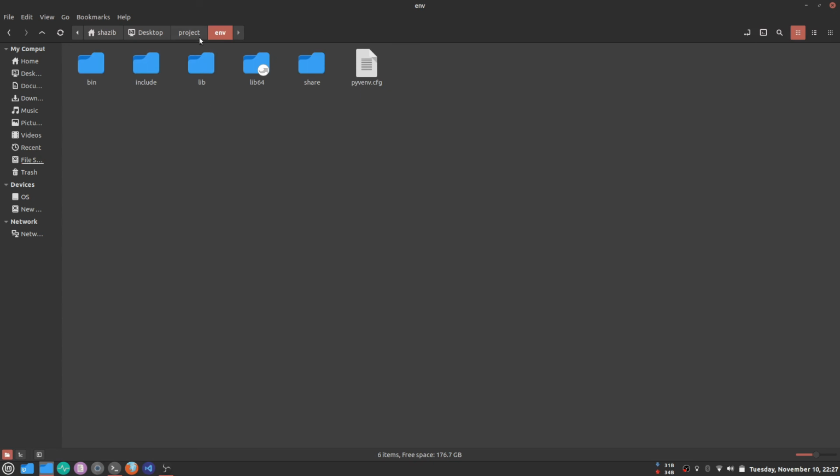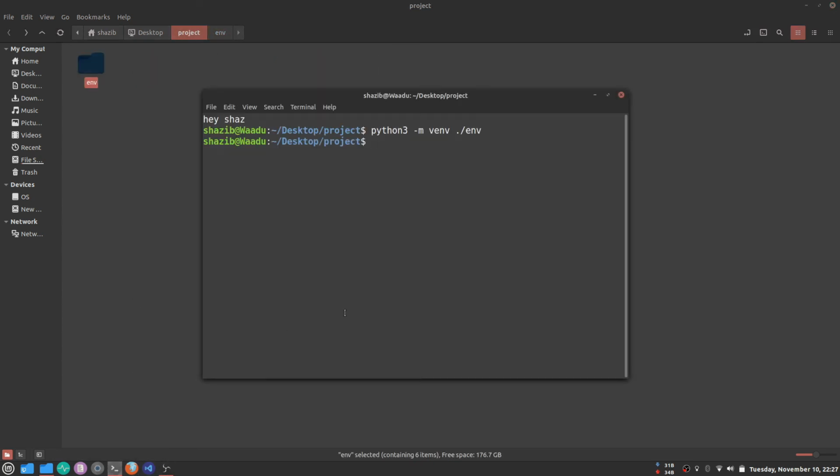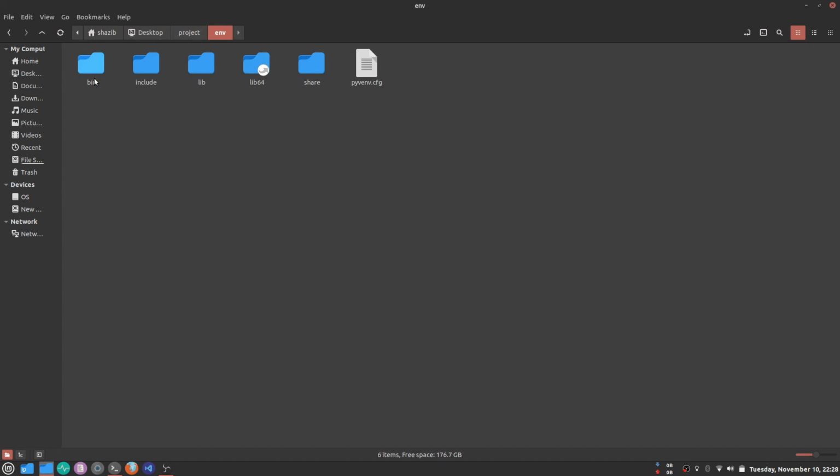So it's created, and in order to use it in your terminal, you first have to activate it. If you don't activate it, you're just going to use the system's pre-installed Python interpreter. So how to activate it? Source, and then you go to env, and there's a bin folder.